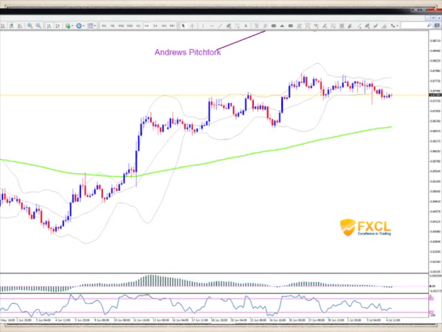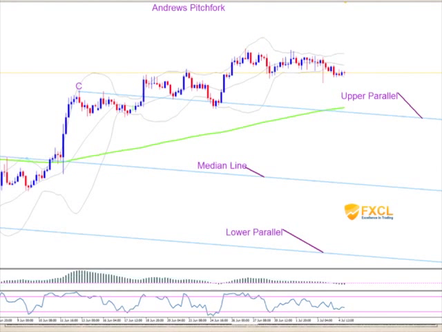And what we're going to do now is come over to the chart, and you can see basically what I'm explaining here is a configuration of the Andrews Pitchfork. What is in the Andrews Pitchfork? Well, the median line, which will be A, by the way, is basically the handle of the fork, okay? And then you have the two outer forks, right? And that is the upper parallel and the lower parallel. And that basically is the Andrews Pitchfork.